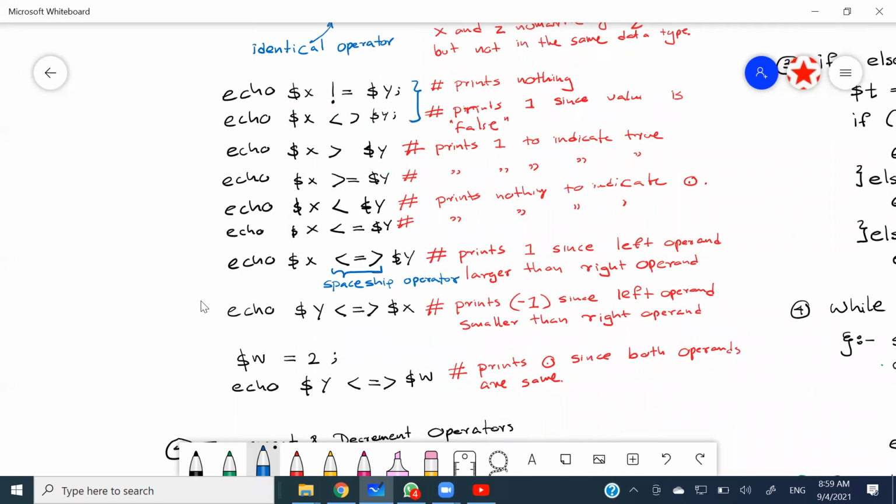It is kind of a weird symbol, or like an operator. So when the left hand side is smaller and the right hand side is bigger, right? First we go with the left hand side is larger. So as the first line says, if the left hand is bigger, that means x is bigger than y, it is going to print you 1. And if the left hand side is smaller than the right hand side, that means the right hand is bigger, you are going to have -1.